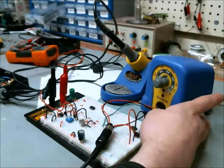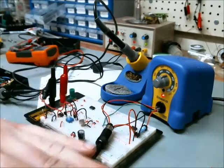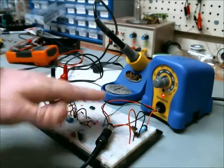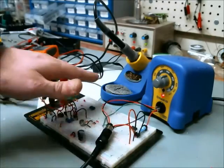I'll turn on the power. Normally that red light would be on right now since the soldering iron is not at 350 degrees centigrade. Now if I move my hand over the motion sensor, you can see the red light comes on. And if I keep moving my hand in front of the motion sensor, that red light will stay on, and the temperature of the iron will eventually get up to where it needs to be.